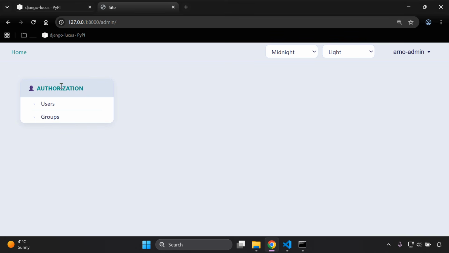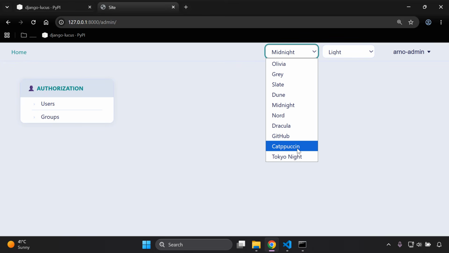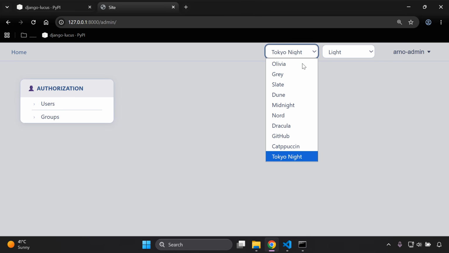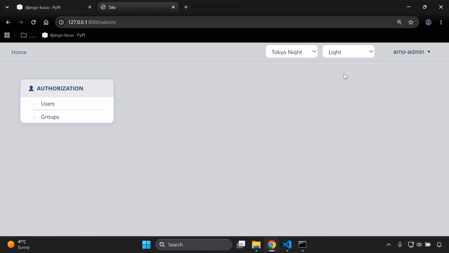We can see here it kind of keeps that green style there, and you can see if we were to go to Tokyo night, we can see there is a difference here. So this associated color does enhance or complement the default theme that we have available here.